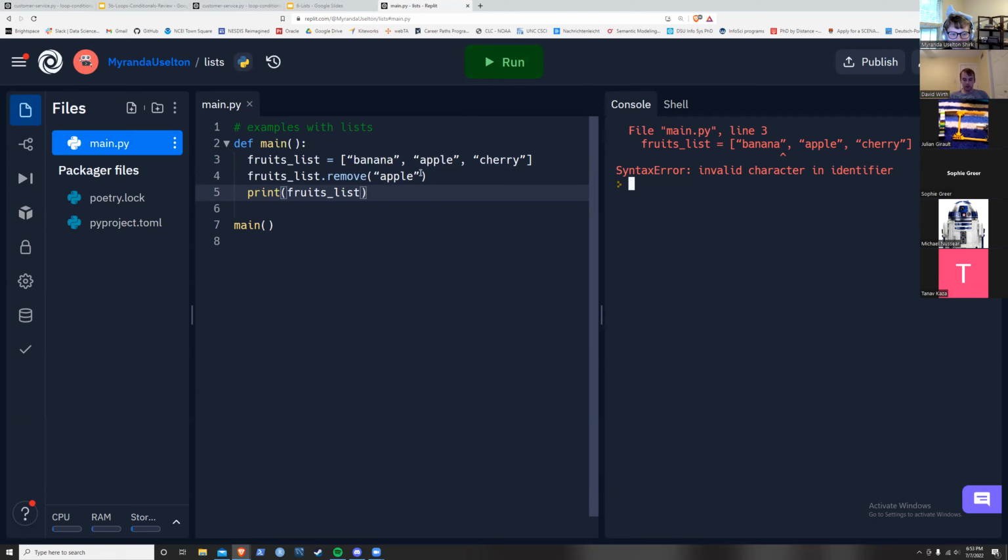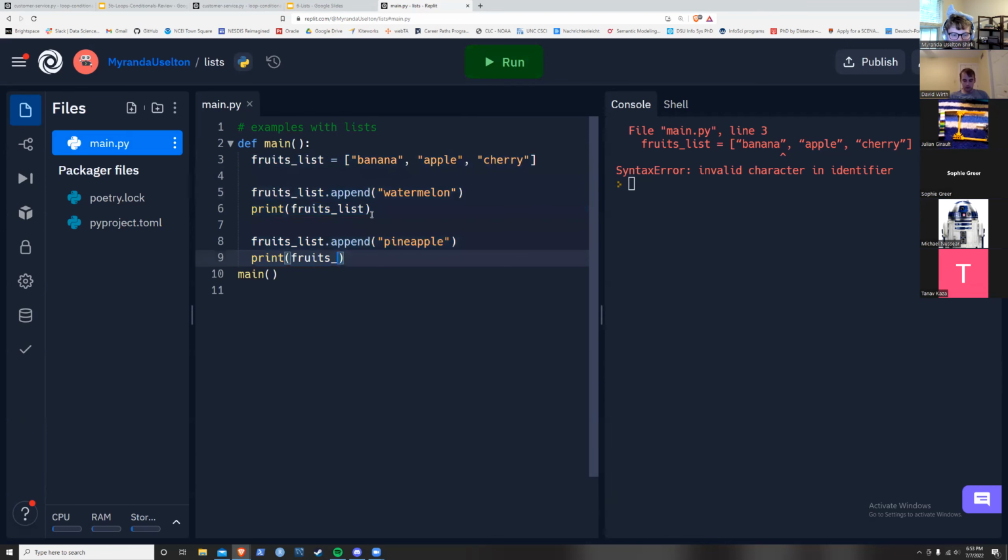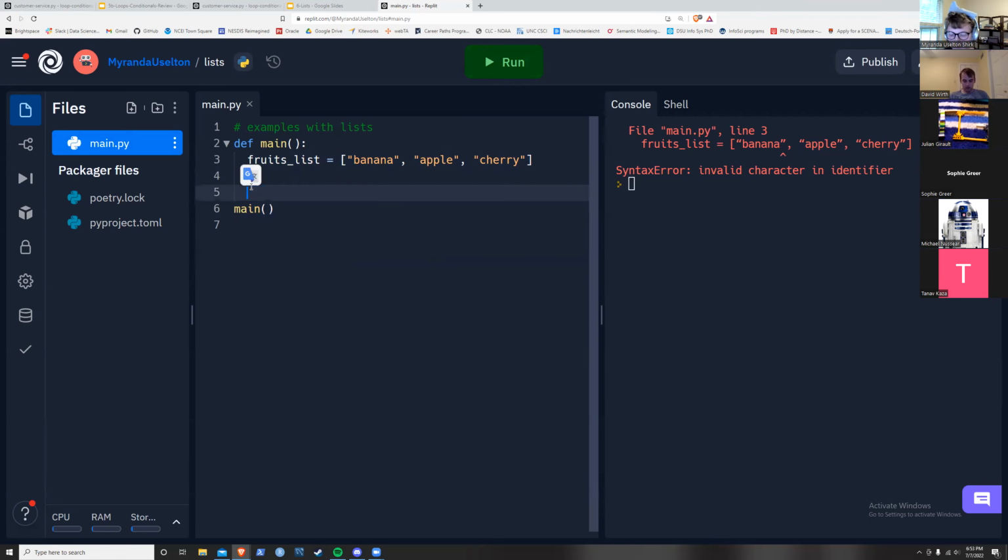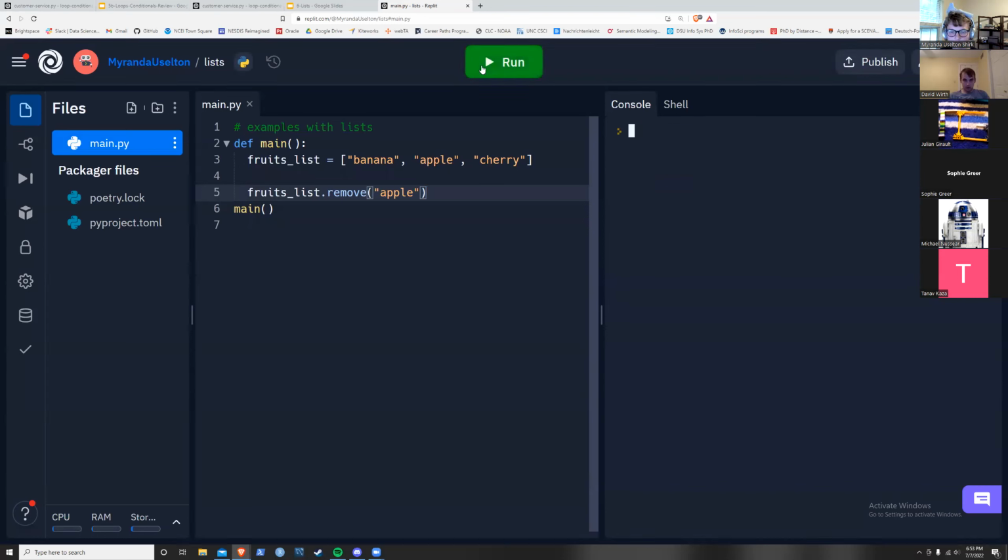Sometimes that happens when you copy and paste from Google. Okay, it's list.remove apple. Oops, and I gotta print it. Now if I run this, see, it deleted apple.